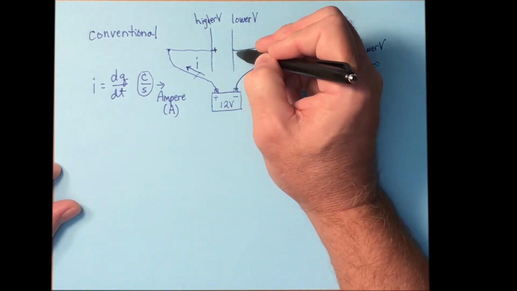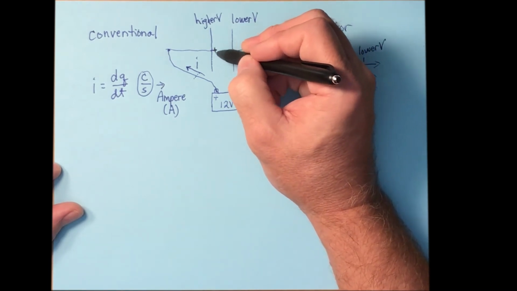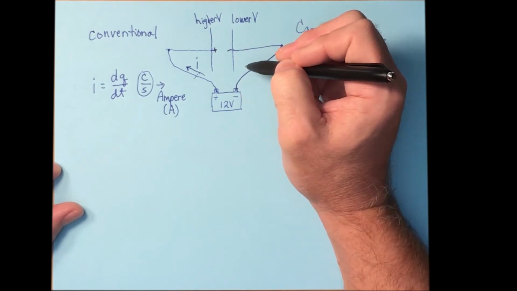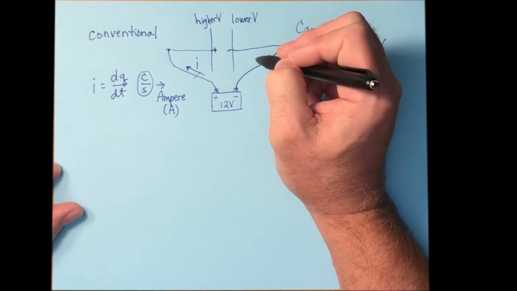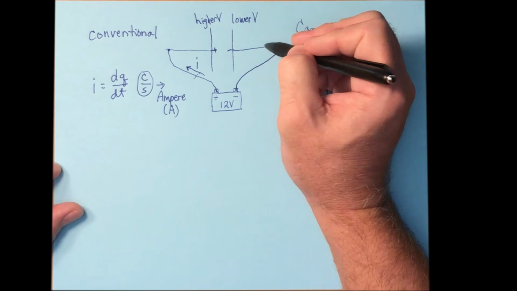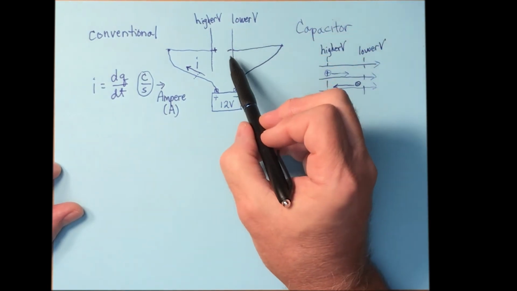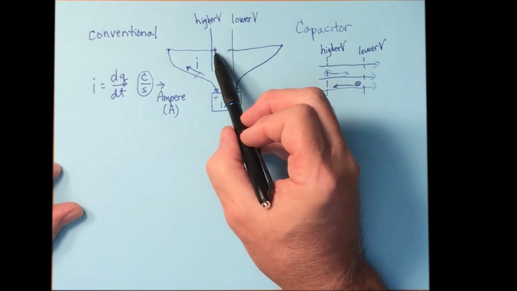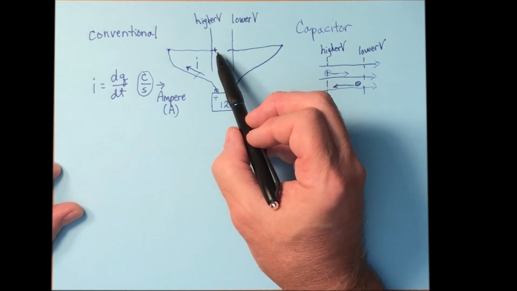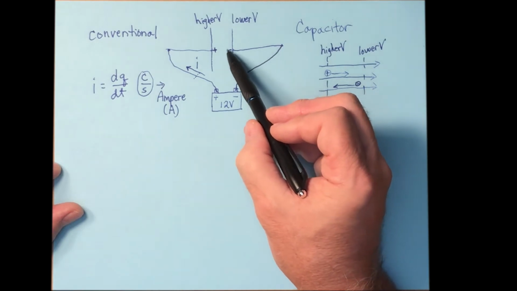It cannot bridge that gap. So what happens is the presence of this positive charge here induces a negative charge here. Now, where did that negative charge come from? Well, you've got all of this conductor here. So the negative charge moved in that direction to get as close to that positive charge as it possibly could. So here you have these two charges that are right next to each other. The negative was induced by the presence of the positive, but the negative had to come up in that direction.